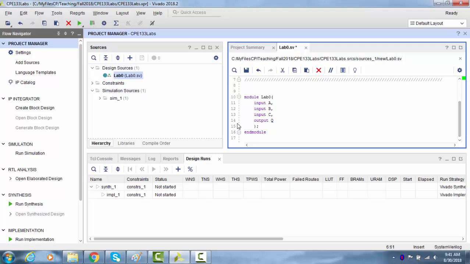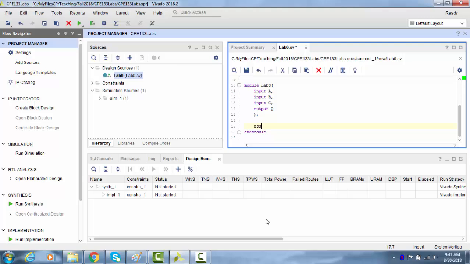Okay, so notice that Vivado's created a template for us of our black box model. It has the name of the model as well as the ports. And so now, in between the semicolon and end module, we can enter what is inside that module. So we have to create those gates.